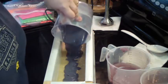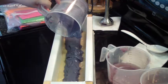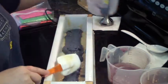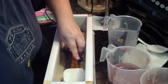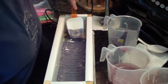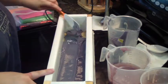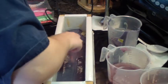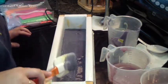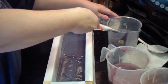And I think what I'm going to do is just layer this. No swirl. I'll leave that for the top. But I told her I was making soap and I'll call her back. Making soap for her. All right. I'll bang this one down.